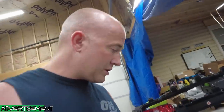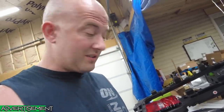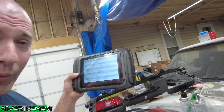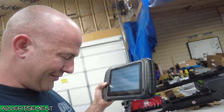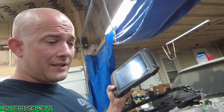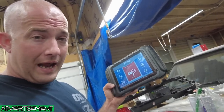I have some screenshots on here from my brother's truck because I was going, well, I just took another screenshot. I didn't mean to do that. So here, as you can see, my brother's takes up the whole page with all the codes in his Avalanche that I'm going to be working on here soon. That's nice. But you can attach multiple attachments to this thing. You can put an endoscope on this thing and use it as an endoscope. I think that's pretty nifty. There are lots of things that you can do with this. This is probably the most handy tool that I'm going to have in my arsenal now, currently.